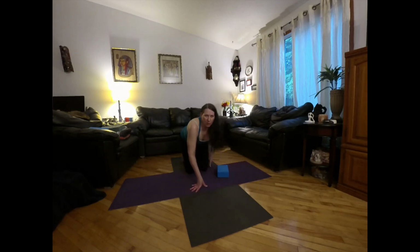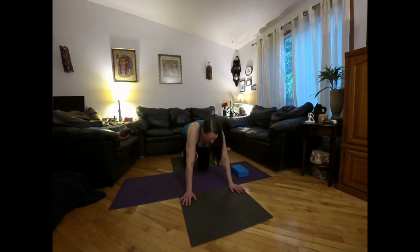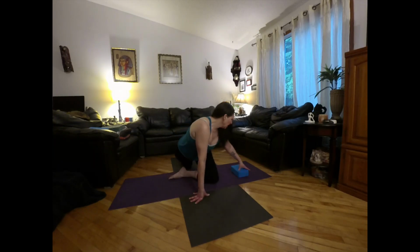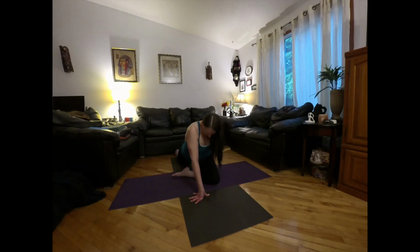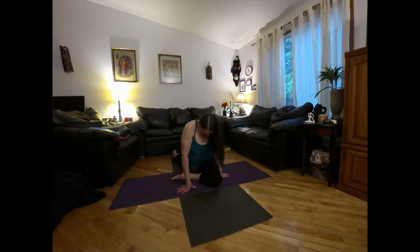So even if you're quite comfortable in pigeon pose, try the block here. It'll give you a different experience than without the block. So just set the block off to the right side as we set up. Slide your right knee forward, angle the lower part of your leg out a little bit. Take the block, slide it under your right hip, slide the left leg back until you're sitting on the block.